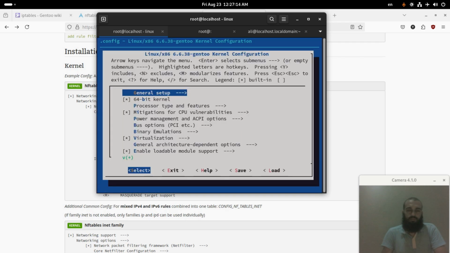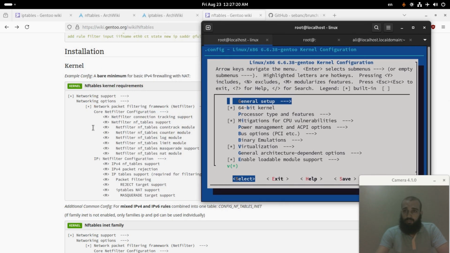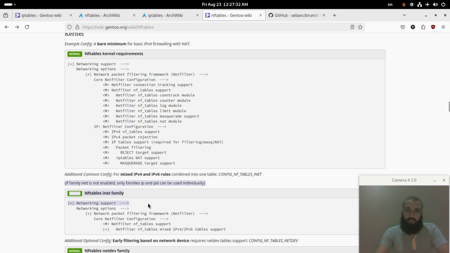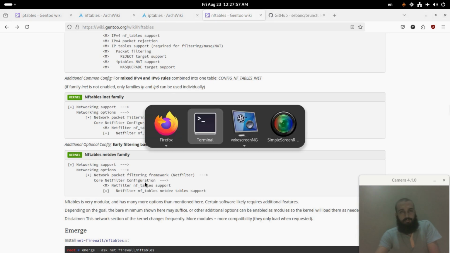I'm gonna enable almost all the options as much as possible, since I believe that most of you have IPv6 and IPv4. Otherwise, if you don't want to have IPv6 support, simply do not enable these ones. Mostly this one, since this one is repeated here, they are under the same menus, and this one I'm gonna enable, it's fine.